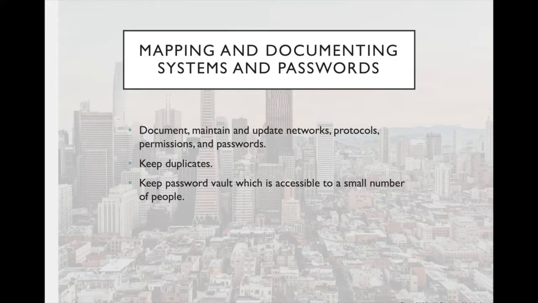A great example occurred in the city of San Francisco a few years ago. An employee built their fiber WAN network for the entire city. When he left, he kept all the passwords, permissions, and configuration information, and the city had to hire outside consultants to completely rebuild the network from scratch.